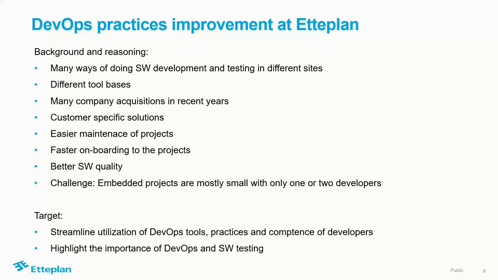Then on the other hand, easier maintenance of projects was one topic that we wanted to tackle. There is a lot of inheritance of a work model where a lot of things are done by individual developers on their own computers. So with this working model, we want to distribute the development environments and give people easier access when they get on board the project. So that was one aspect from the maintenance and onboarding point of view.